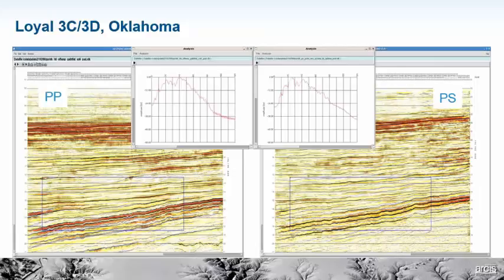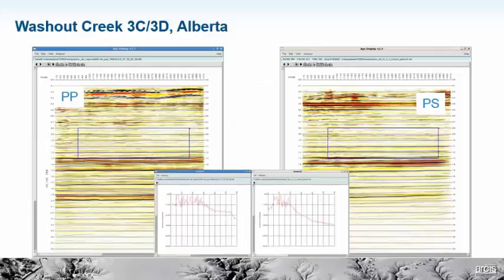And so again, we don't know precisely why. In this case, I guess it's just good processing, and also good fortune. But moving on to Alberta, this is the Washout Creek example again. The Cardium is up at this level within the blue boxes on these PP and PS inline slides. The amplitude spectra are a little more typical.